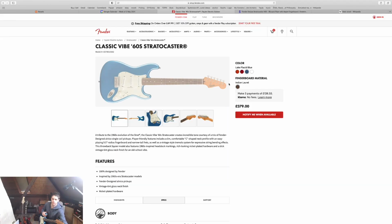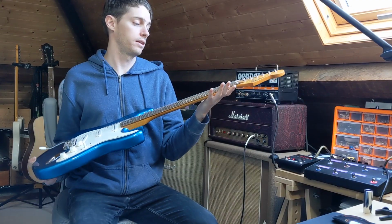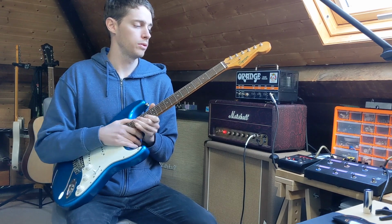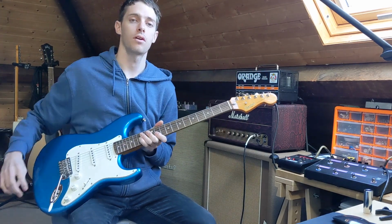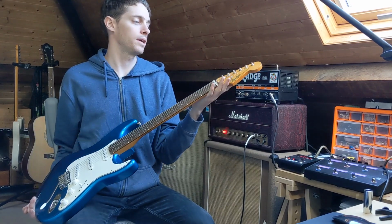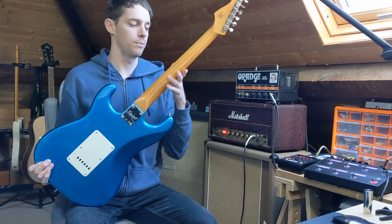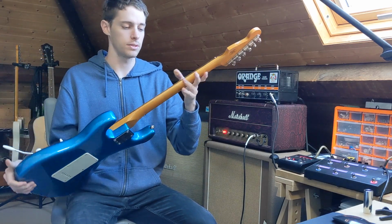Specs wise, it has, I believe, narrow tall frets, a 9.5 inch fretboard radius, Indian Laurel fretboard. It's got the Telly style tuners, which I like, so the string goes inside the hole, which means you don't have that sharp end sticking out anywhere. It's quite a glossy finish on the back of the neck. I don't mind it. It doesn't seem to be sticky like it can be sometimes.